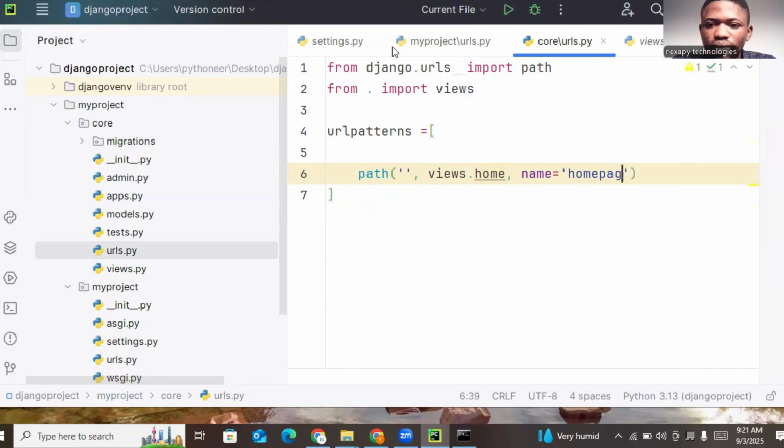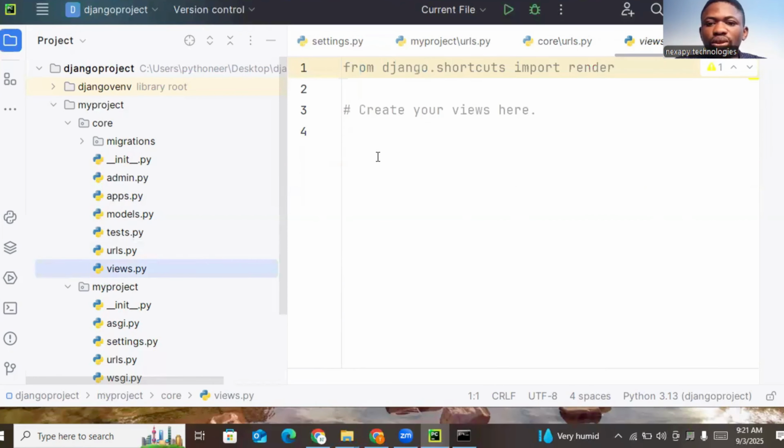Now this is the path. If we open our server, we can have it like this, home as well. So we go to maybe localhost, 127.0.0.1/home, then Django will recognize this views.home. But in our views.py, we need to create a view.